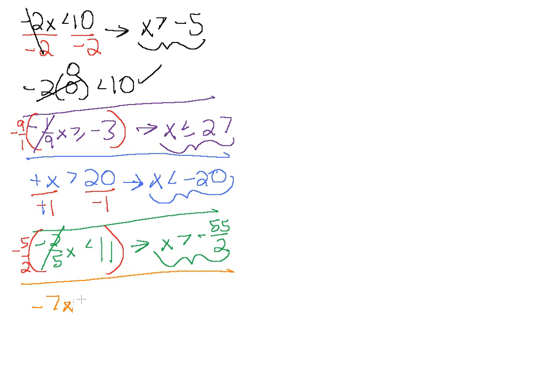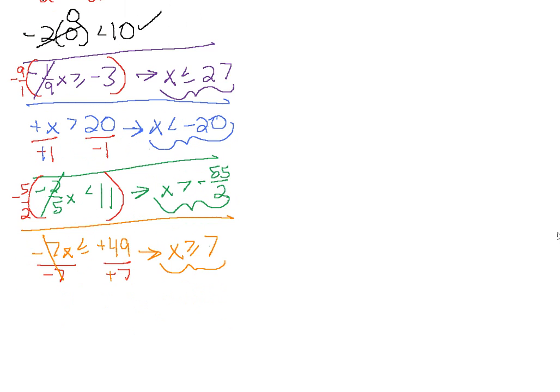We have minus 7x is less than or equal to minus 49. Let's isolate our variable by dividing both sides by minus 7. These two terms cancel, leaving x on the left-hand side. We're going to flip our sign from less than or equal to, to greater than or equal to. These two negative signs cancel. 49 over 7 is the same thing as 7. And that's our interval solution. Not a whole lot to these. We just need to get used to recognizing when we're dividing by a negative or multiplying by a negative. We need to flip the inequality sign.